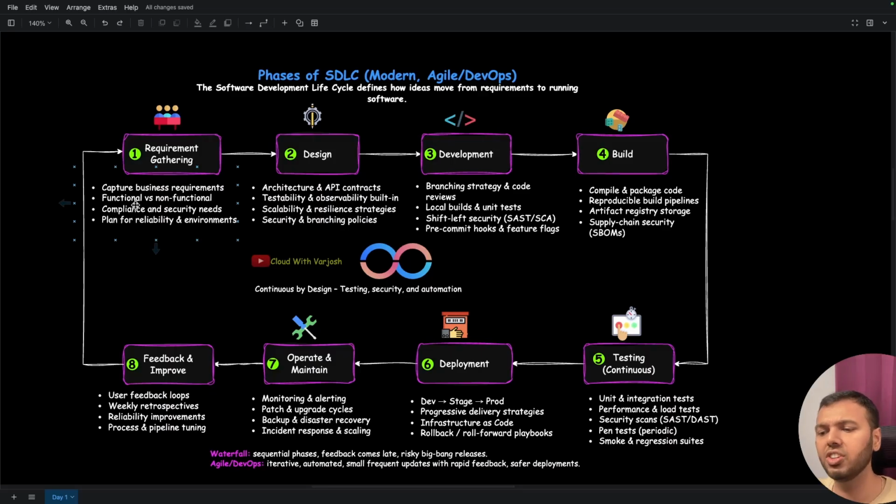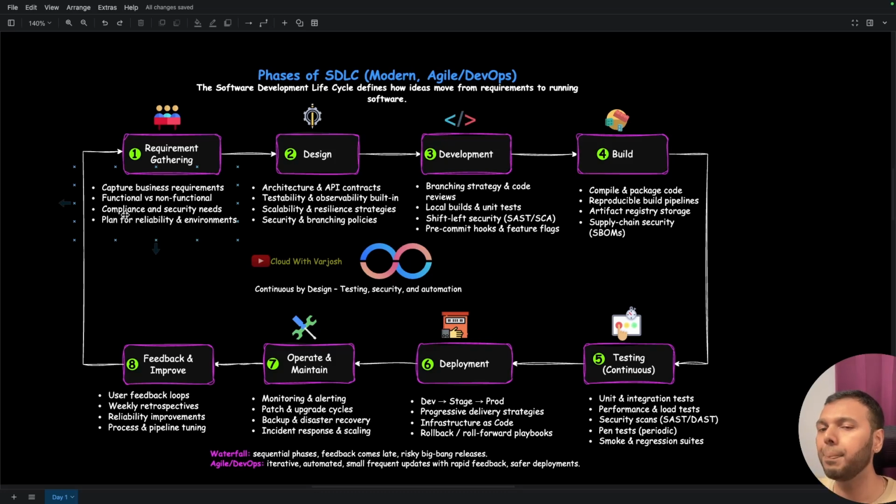Then what are non-functional requirements? Non-functional requirements are anything that are not directly the application. For example, what should be the infrastructure on which this application must be deployed, whether we have to adhere to any compliance standards or not, what will be the RTO and RPO for my application, what will be the DR strategy, what will be the availability requirements. These are non-functional. So functional are essentially anything that your developers will be coding for the application to work properly, and non-functional are anything that will be supporting your application. For example, the underlying hardware helps my application to run, so underlying hardware is a non-functional requirement. I hope functional and non-functional is clear to you.